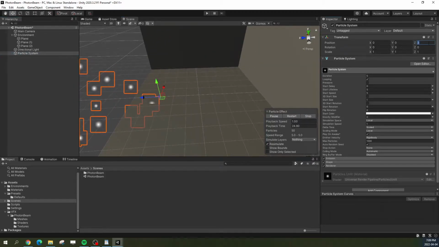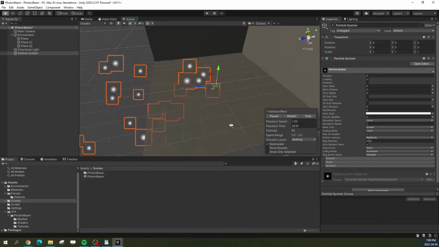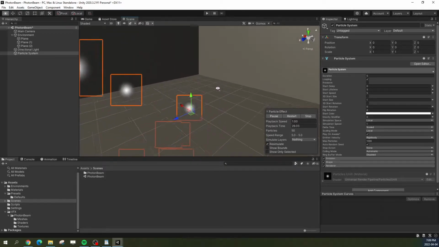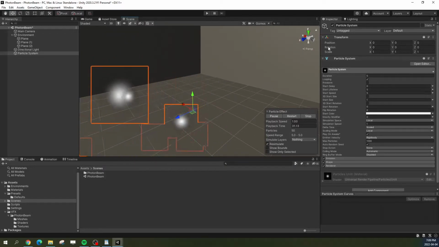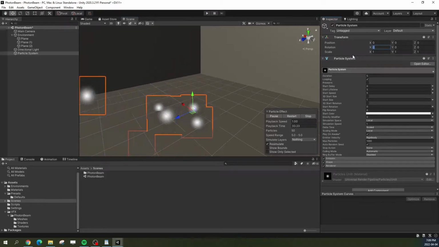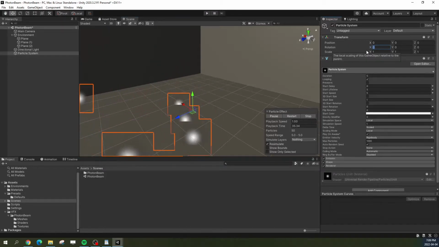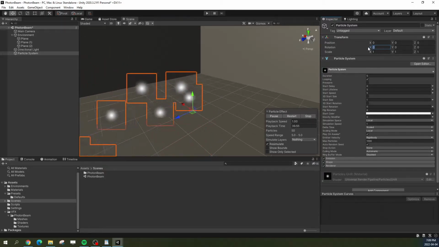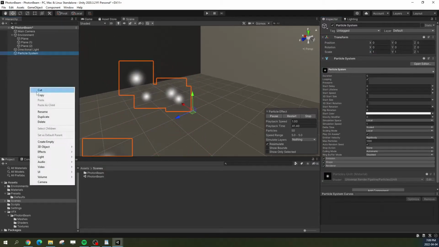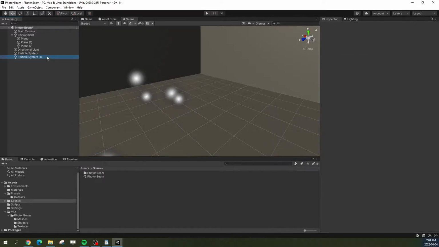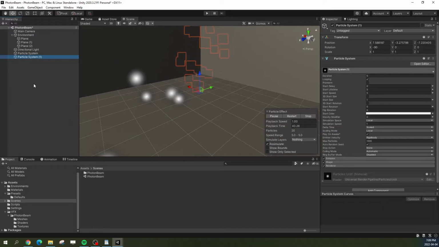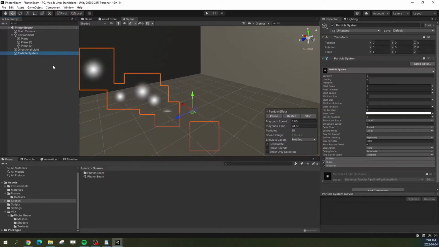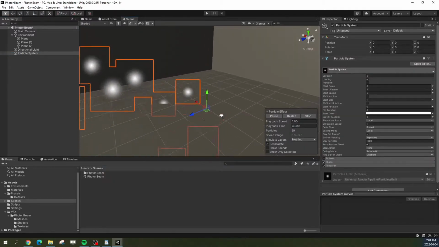Oh, that's a 3, that's not a 0. Alright, here we go. Make sure you don't have any rotation in here. I don't know why, but for some reason Unity, whenever you create a new effect, applies a -90 rotation, or was it 90? Let's see. Yeah, -90. I don't know why it does that. It's just weird.